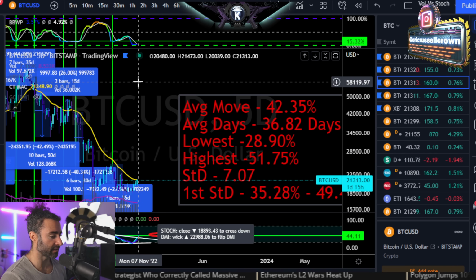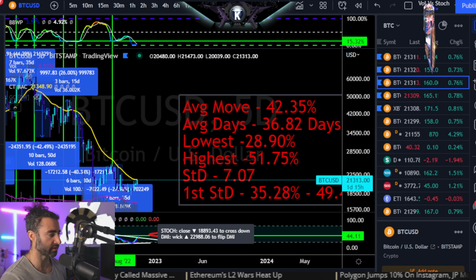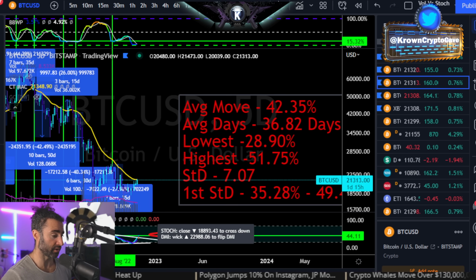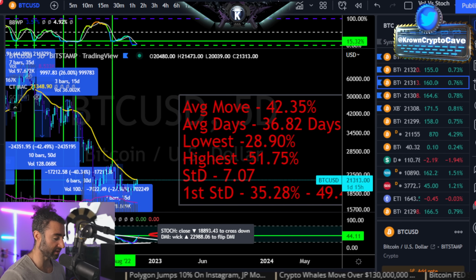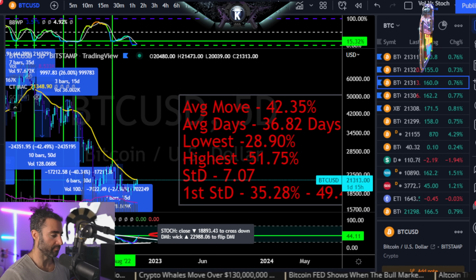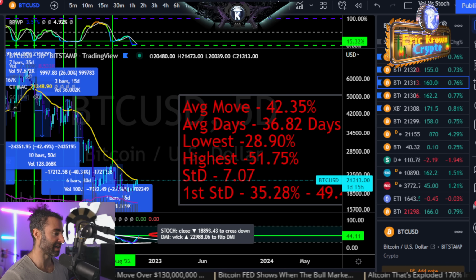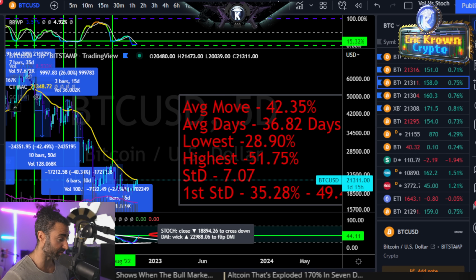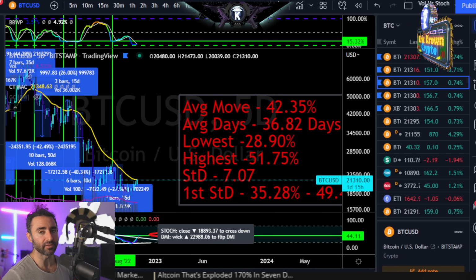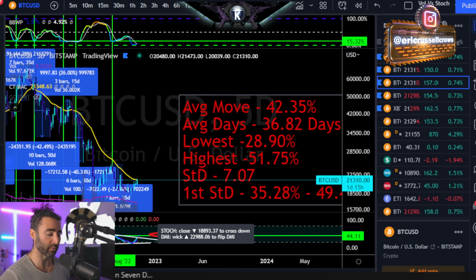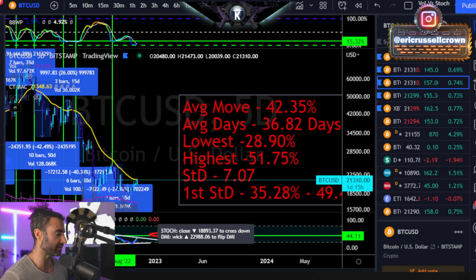But these are all things, again, on very high time frames here. So this is probably not going to be happening this week or next week for that matter. Although there is a major catalyst this week. There's going to be CPI prints coming out and also US midterms, which does kind of bring up the conversation of, is this a trap or not, that we're seeing right now? Definitely possible. But ultimately, these are going to be relevant at the end of the month. The end of the month is when we'll check back in on them, see where we're at, and then see what's most likely for the next few months to come.